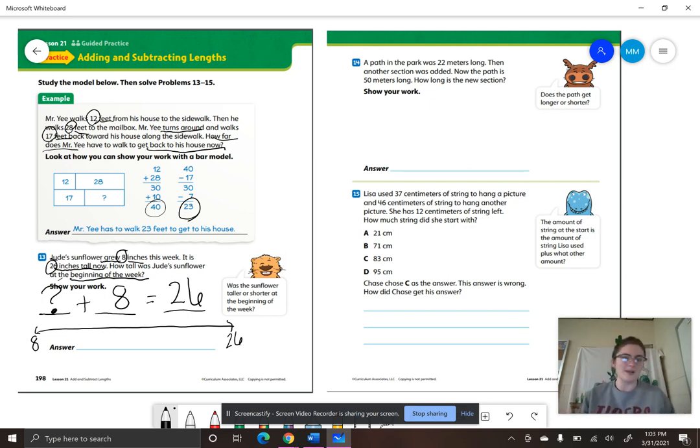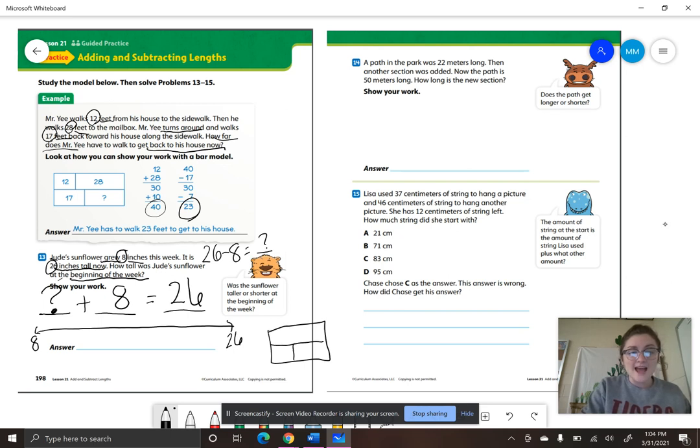There are other ways that you could solve this problem too. You could do a subtraction equation because we know our fact family. So you could do a missing part plus 8 has a whole of 26, or you could solve 26 minus 8 to find the missing part. So I am going to use an open number line. You can draw a picture. You could use a bar model.